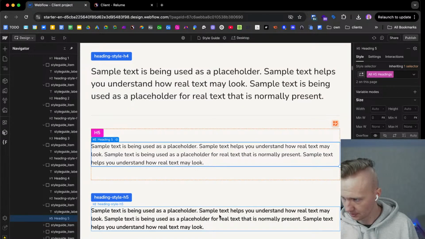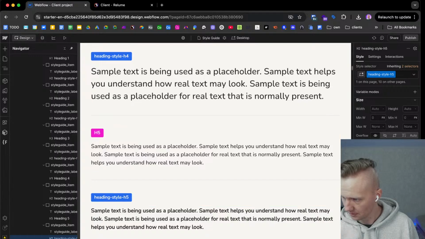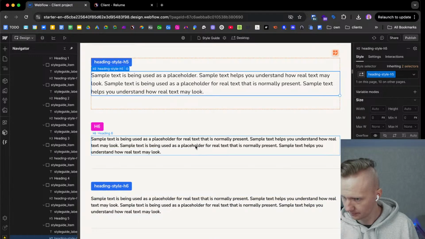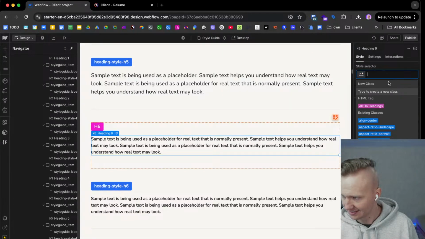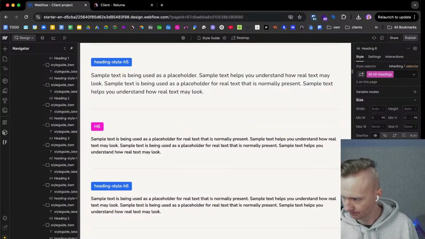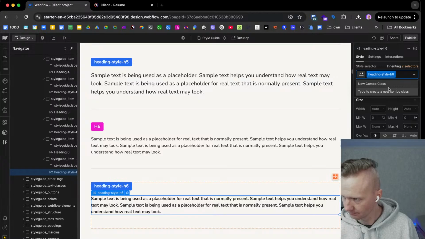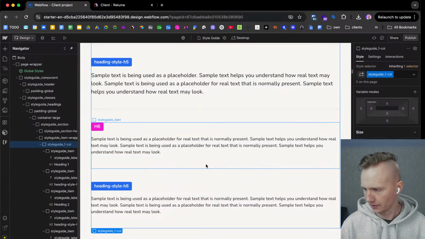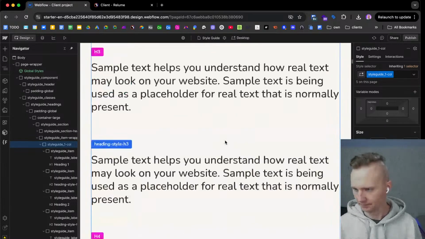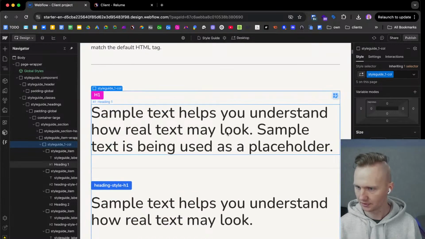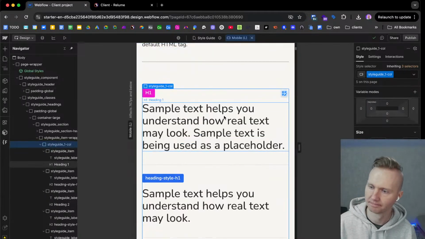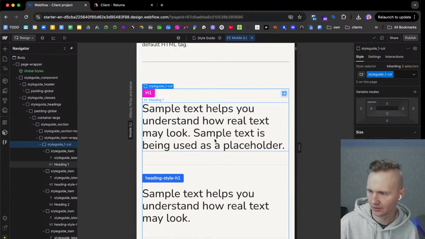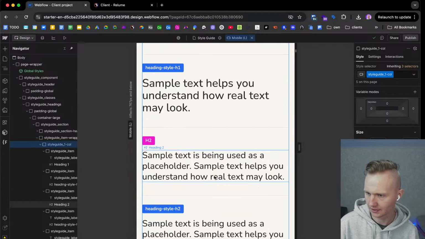So I'm just gonna set them to medium and H6, the same thing. Here we go. And at this point, I should go through the mobile sizes too. But I'm not going to bore you with that one. I'm going to do it later today.